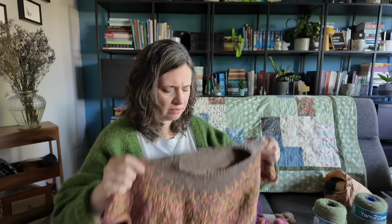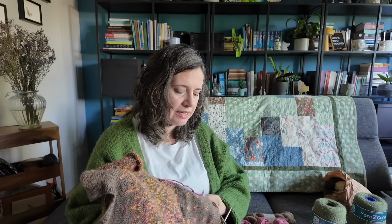It just means I've given myself a bit more work to do and a bit more knitting to do, which is absolutely fine. So yeah, I ended up on a 3.5mm needle instead of a 3.75mm needle. In theory, a little change like that, as long as you do your gauge swatch and as long as you do your maths, it's not going to make a huge amount of difference. To a certain extent, I think you can use lots of different weights of yarn for lots of different patterns as long as you do your gauge swatching and everything.